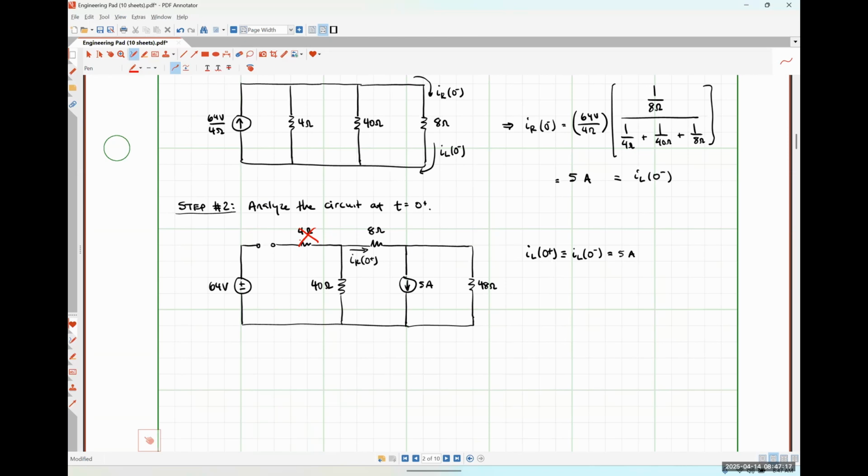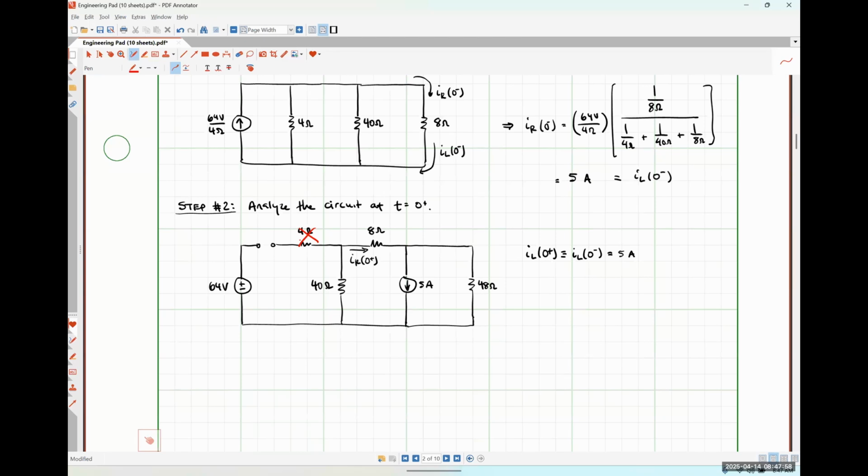Okay. So what does that current source see? Well, it sees 48 ohms of resistance on the right and 48 ohms of resistance on the left, because that 40 looks like it's in series with that 8, since we know no current can branch off and flow to the left of that open circuit. So how much current is flowing through that 8 ohm resistor? What was that, Matthew? 2.5, half, because it sees 2 identical paths.